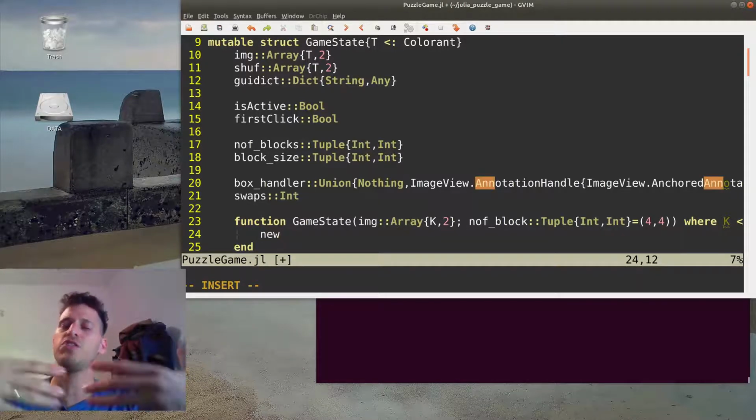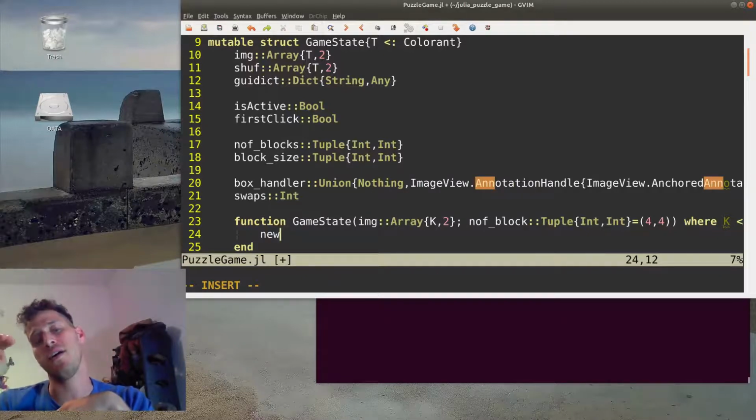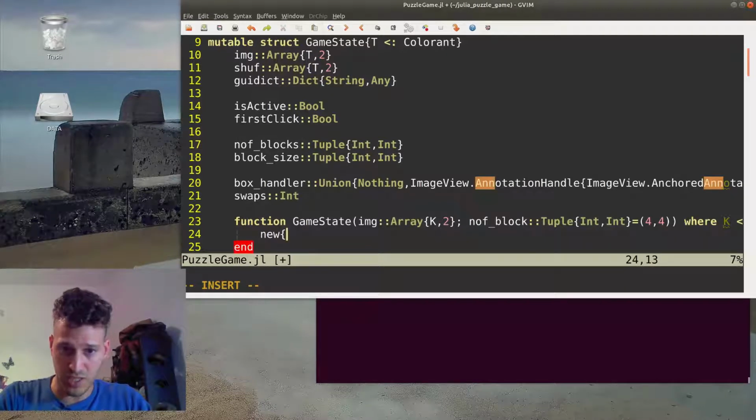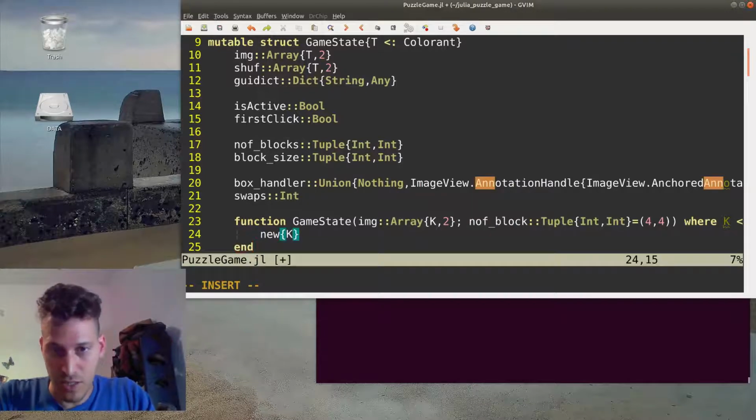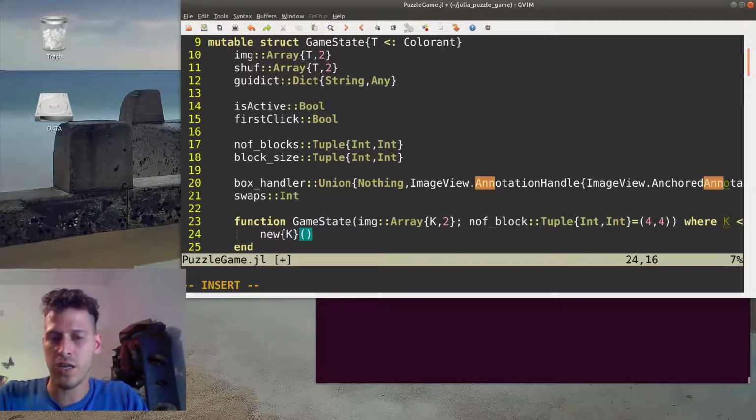The new function is only valid if you're building your constructor under the struct block. If not, just use the default constructor with all the types. So it's a new of type K. It's a parametric type, and now I need to define all the values, and I will give them as so. I first will init the game.